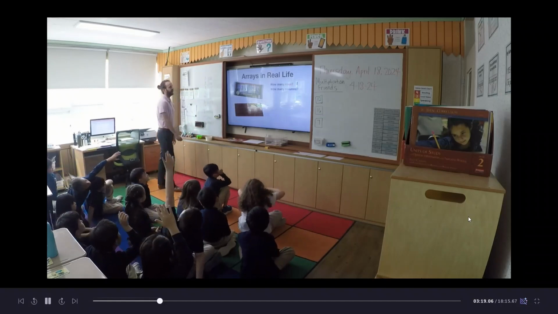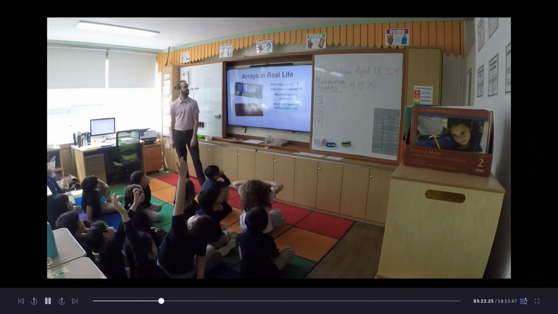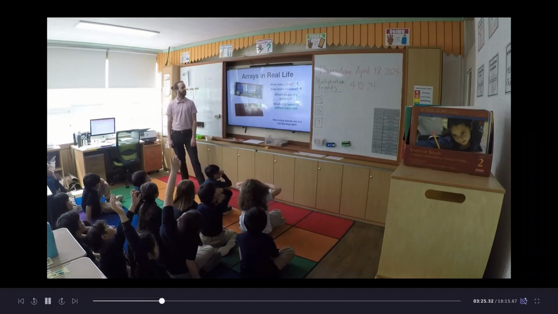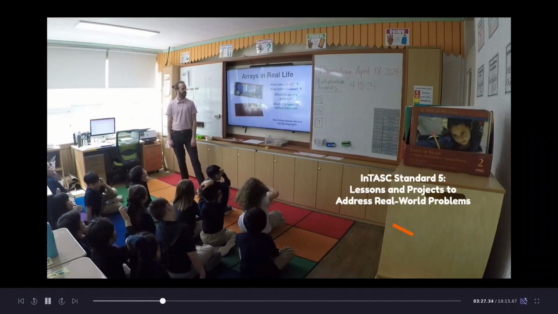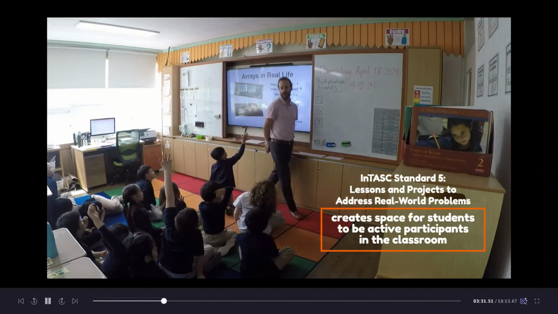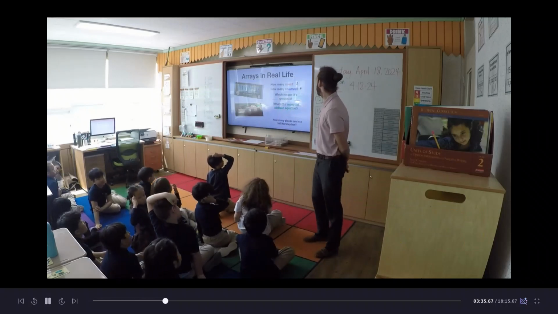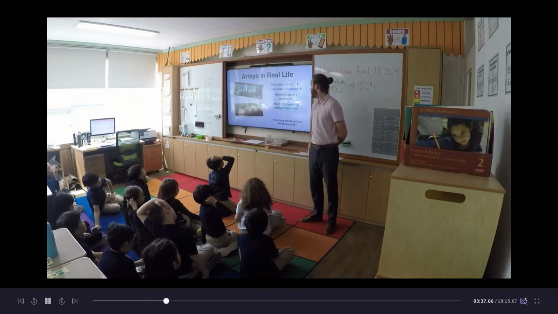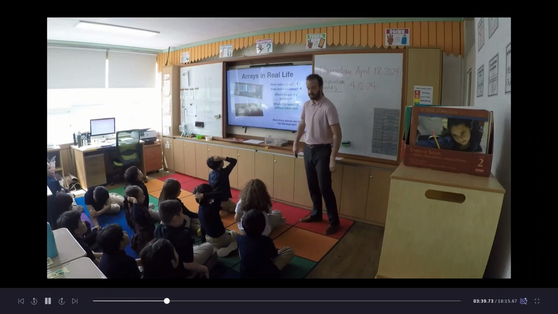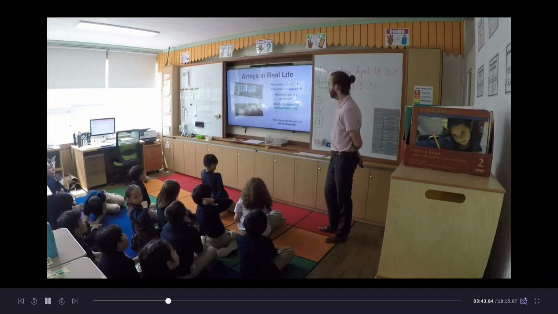Actually, I went too far ahead. How many rows? 3. How many columns? 4. Which means it is 3 groups of 4. You did the repeated addition equation. Who can make a complete sentence now? How many pieces are in a full Hershey bar? Margaret? Just make a full sentence, yeah. How many pieces are in a full Hershey bar? There is 12 pieces in the Hershey bar.